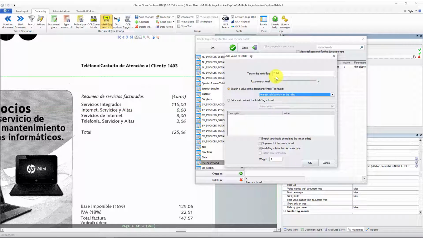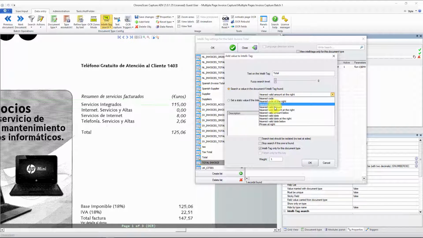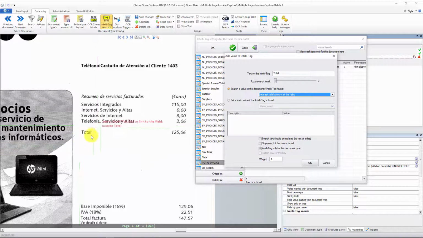I will set fuzzy at 0, obviously, and then the nearest valid amount at the right. I want it to be global. Well, I don't want it to be global because that text is not very specific. Oh, actually, I'm looking at the wrong one. We want that one here. So I'm just going to change the text to match that one down here.